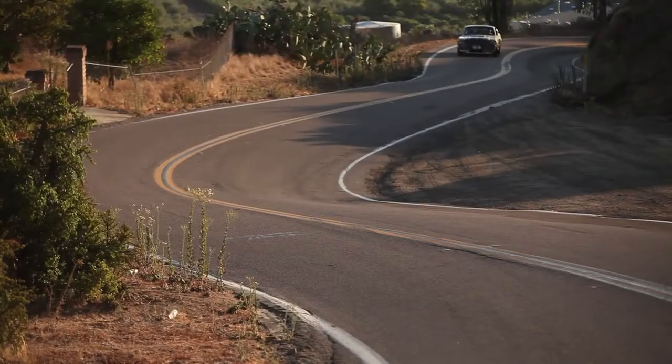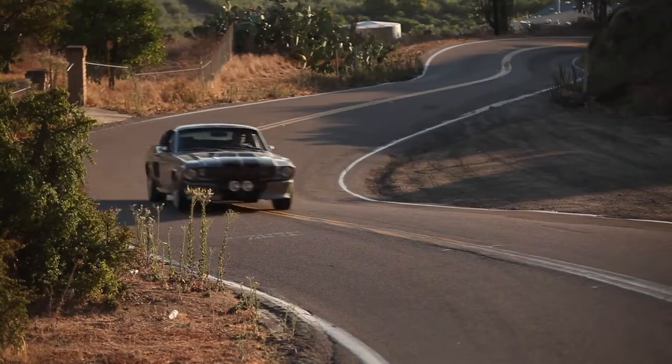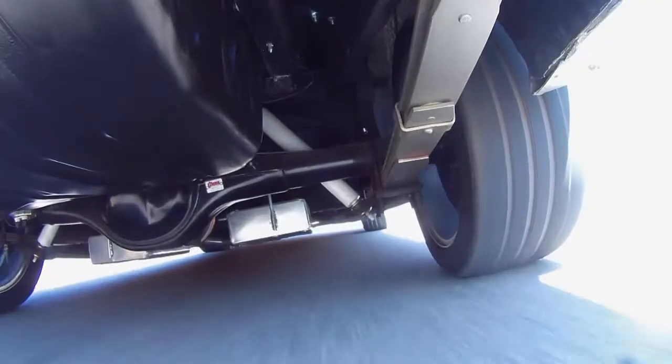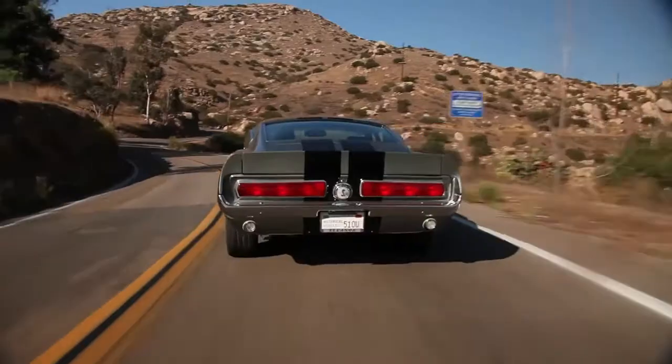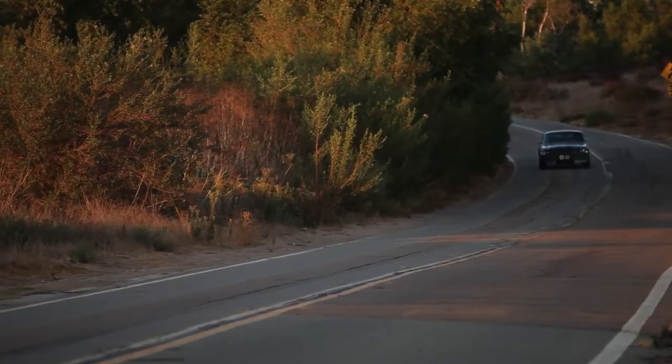One of the reasons this car makes me laugh so much is because of how good the drivability is. The steering, thanks to the Mustang II rack, is nicely weighted and crisp, giving this car the turn and feel of a modern automobile. You can combine that with the coil-over suspension up front and shocks that aren't overly aggressive, and you've got a machine that's just as home in the canyons as it is cruising on the interstate.